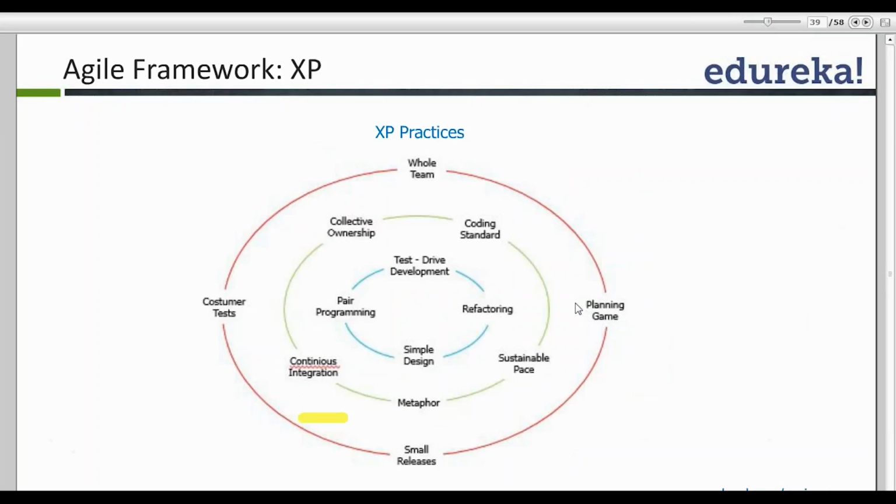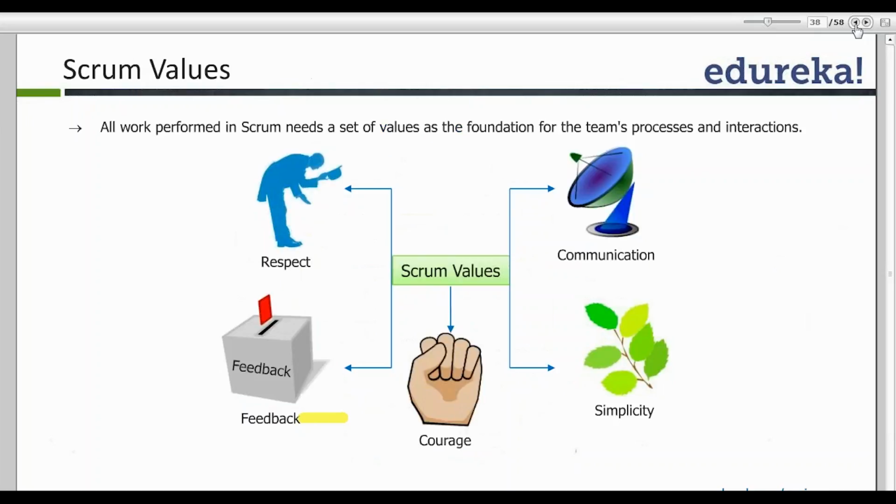Courage, as I said, is the ability to challenge. So if a team member is playing very conservatively, or if a product owner is trying to push a lot of work onto the team, the team should have the courage to challenge that. Agile talks about self-organizing teams, right? So we cannot have a command and control culture in an agile project. So courage means that if someone is pushing too many items, we should have the courage to refuse, the courage to say no.